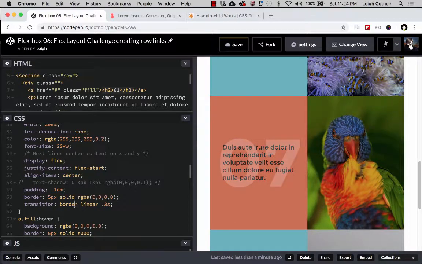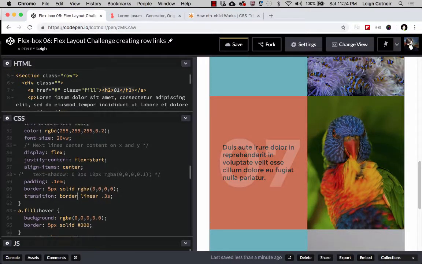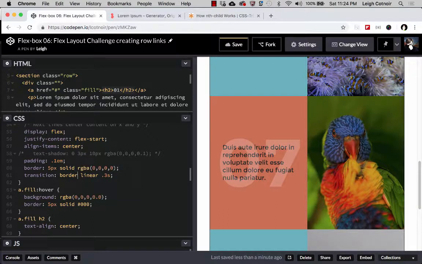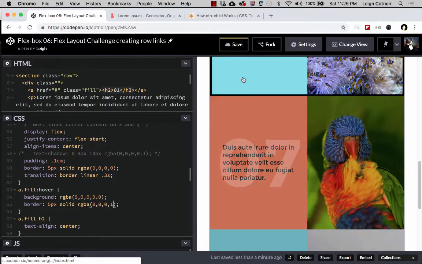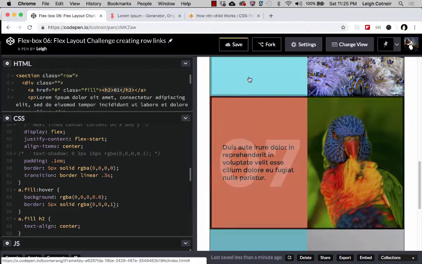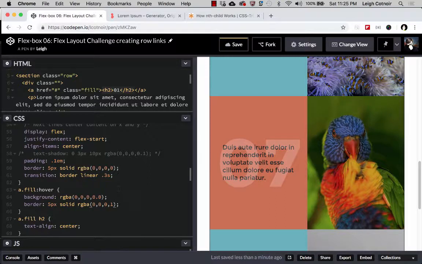The other thing that we could also do is, oh, maybe part of it too. Let's see if we change this from RGBA, leave it RGBA down here too. And let's say that we're going to make it go to 1. That's only slightly better. I'm not sure that it's that much better, to be honest.